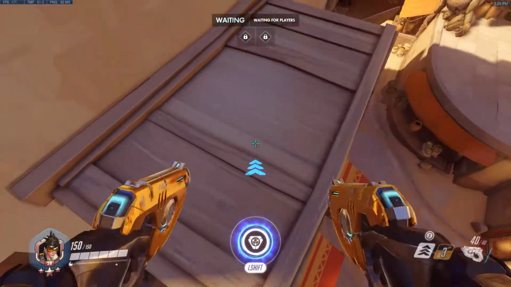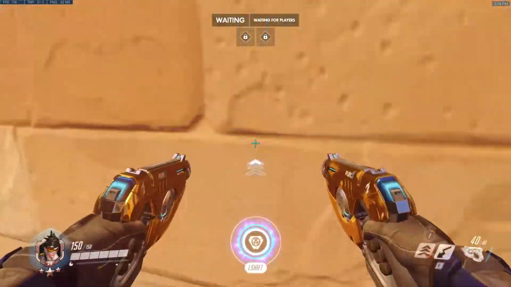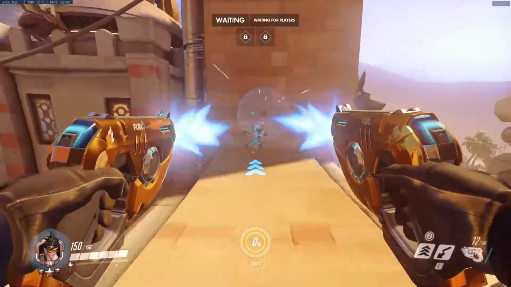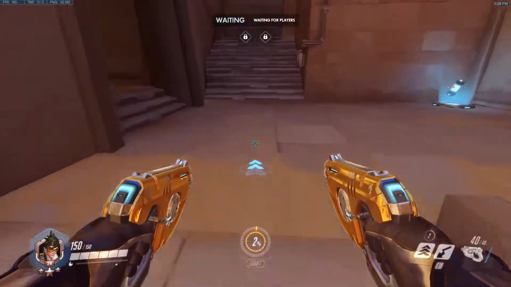Another great thing about this little platform right here, if there's a Widow or Hanzo set up over there, you can actually blink onto this platform and take them out, pulse on, whatever you need to do. And it's a great way to eliminate that problem.